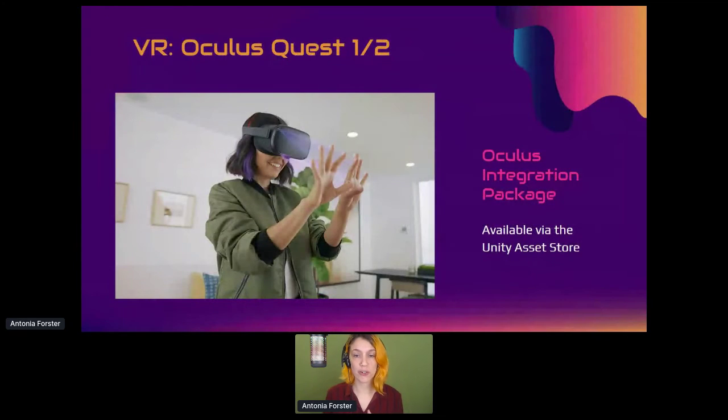The next one I want to touch on is the Quest, or Quest 2 from Facebook, which is a very popular choice. I'm sure some of you have them. It's also very popular in industry because it's tetherless, it has integrated hand tracking, and it also has a very accessible price point. So to use Unity to build for the Oculus Quest, you just need the Unity Asset Store, which comes with the editor, and you find the Oculus integration package.